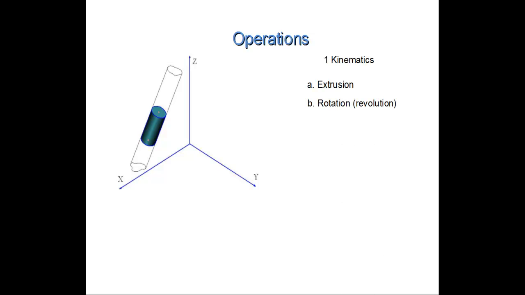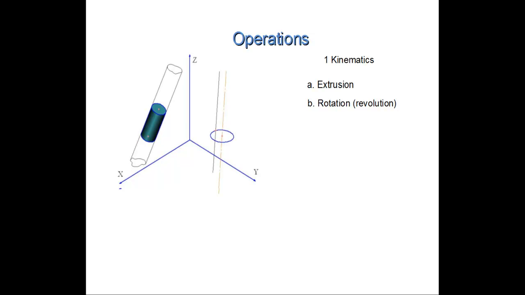Rotation, or someone calls it a revolution. There should be defined two lines in 3D space, namely revolution axis and generatrix. The revolution axis can have an arbitrary direction in space, and generatrix can have any shape, but cannot cross the revolution axis. In our case, we can also obtain the solid cylinder. Note please, the cylinder can be modeled by both kinematics operations. There are other kinematics operations that can be considered as a combination of the above described.